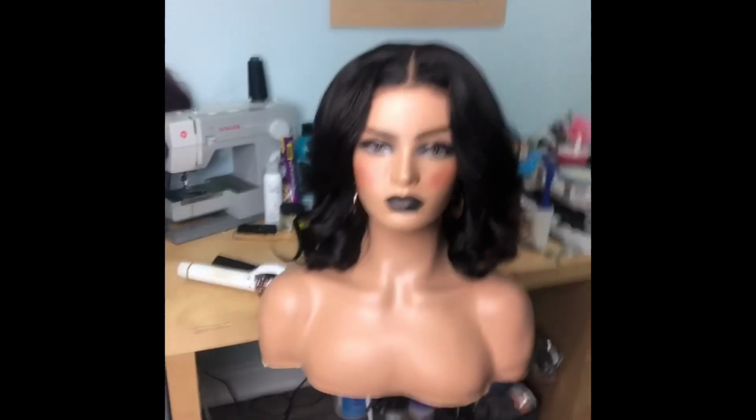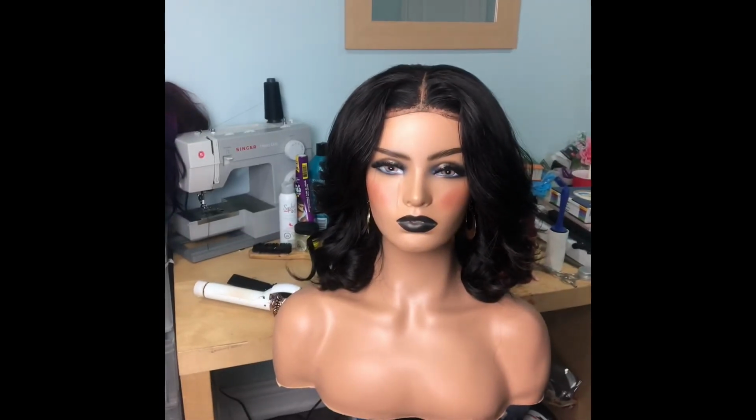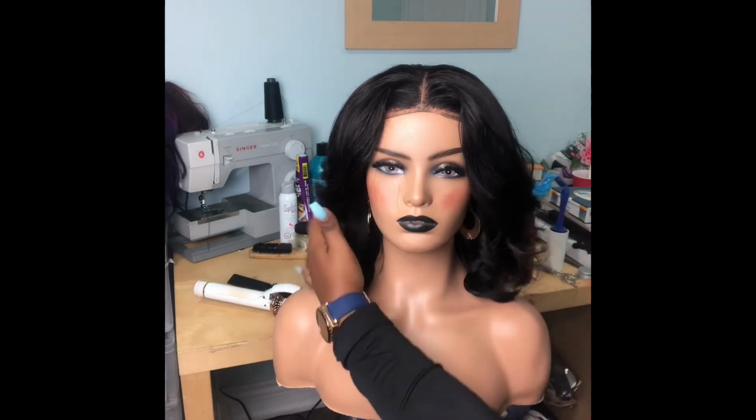So I will be taking pictures now, my unit, and I'm very proud of how it came out.